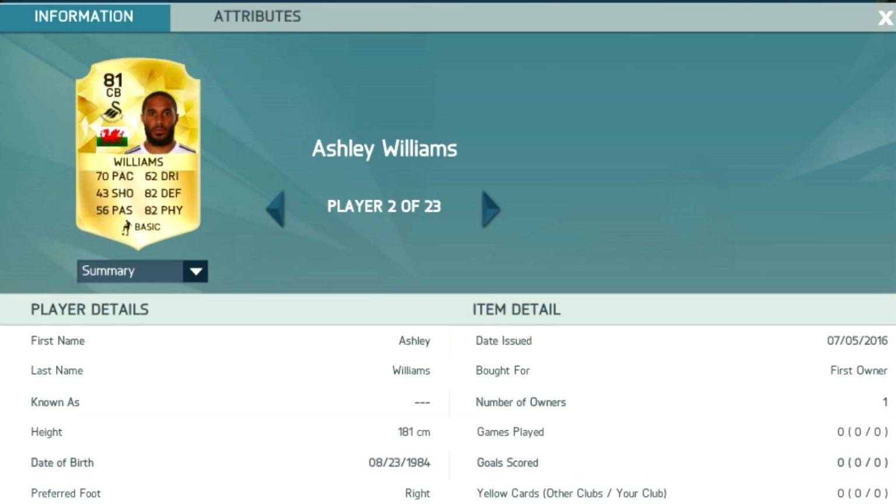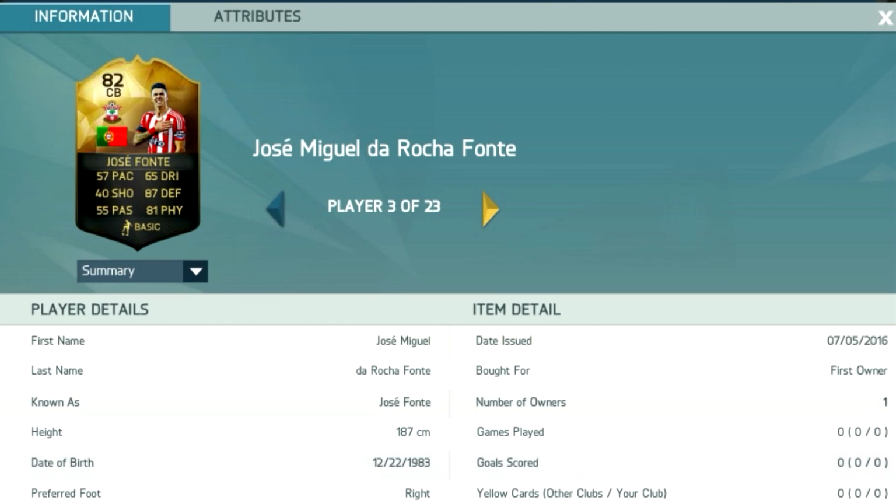Then we pick Ashley Williams as the first of three centre-backs. Done so well in the Euros, obviously leading the Wales team. It would be hard not to pick this guy. I think he deserves to make the team on this one. Next up is Jose Fonte.